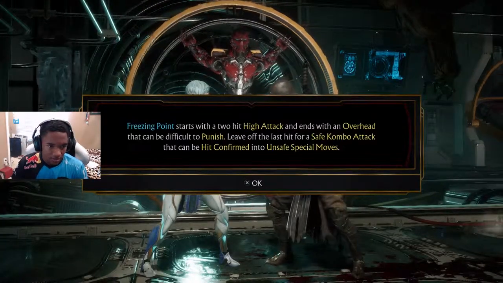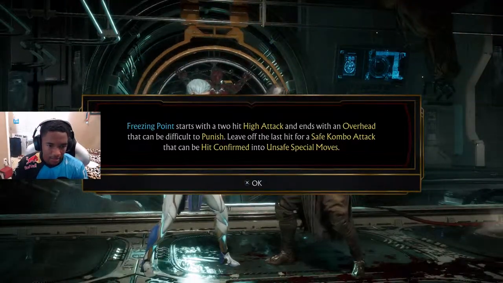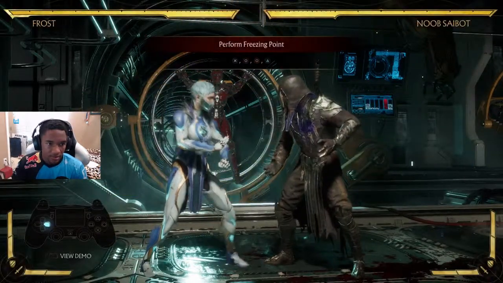Freezing Point starts with a two-hit high attack and ends with an overhead attack that can be difficult to punish. Leave off the last hit for a safe combo attack that can be confirmed into unsafe special moves.